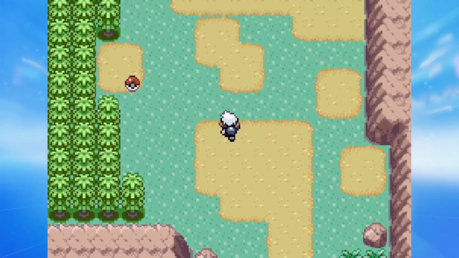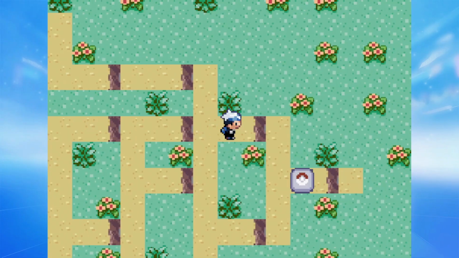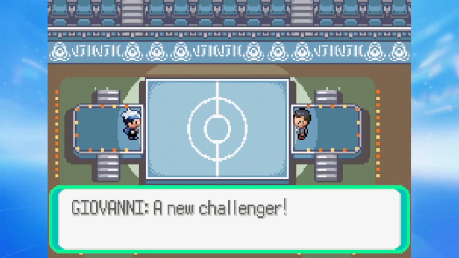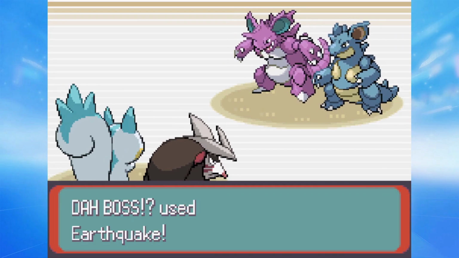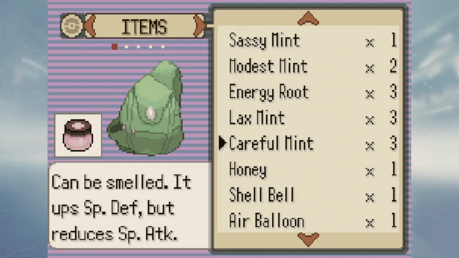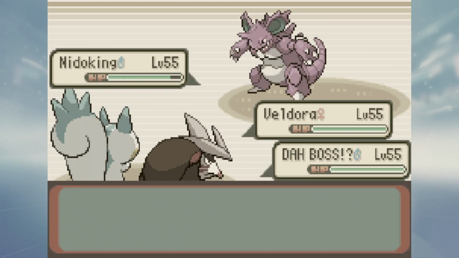So, after obtaining a reminder of what could have been, we approach the next gym leader, prepared to gimmick our way through Pokemon's most overrated villain, Giovanni. Because of Sand Rush, the boss easily outspeeds both Nidos and takes them out with an earthquake. And because Veldora was holding onto an air balloon, she was able to avoid getting hit herself.